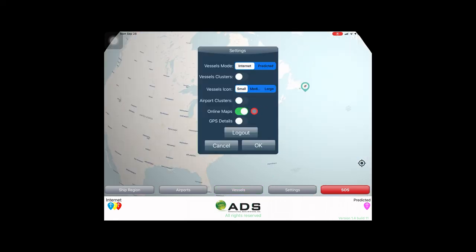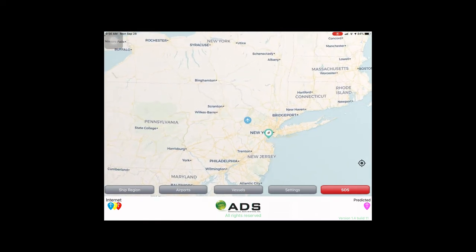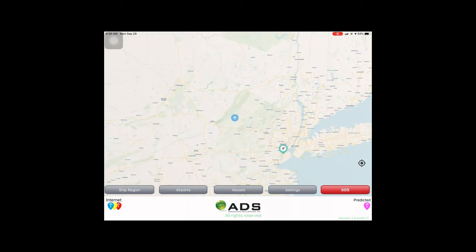Online Maps is an internet-dependent display option and one we've been using in this tutorial. Online Maps will provide greater detail as the user zooms in.